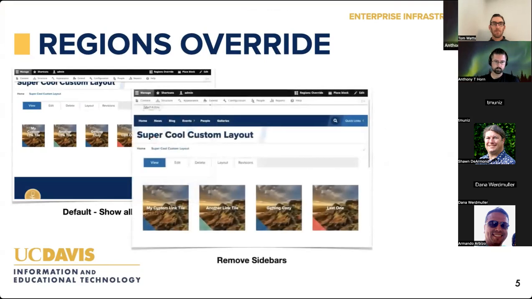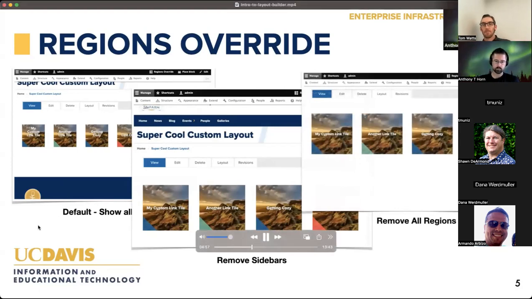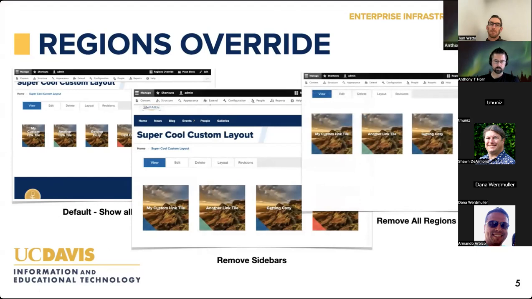turn off the sidebars. A lot of these you may be familiar with, these sort of full page layouts, and Layout Builder has all of these multi-column layouts. So really turning off sidebars is probably going to be a go-to for a lot of page building, because it allows you to have full control over your columns in your layout. There's another setting that Mark mentioned, which is remove all regions. And this allows you to remove all regions. You'll see there's not even a header or footer. So if for some reason you want to just blitz everything and do a really custom layout from top to bottom, you can do that.